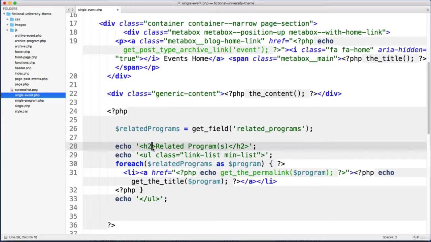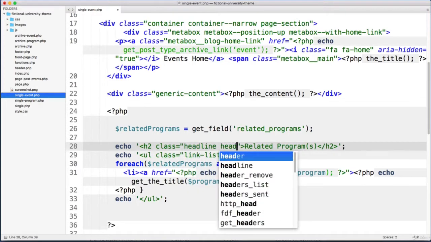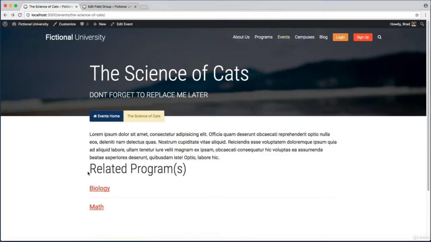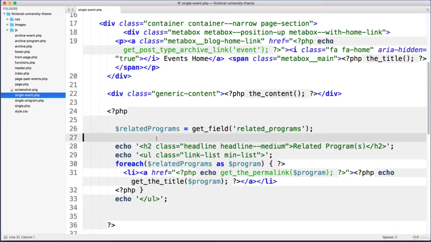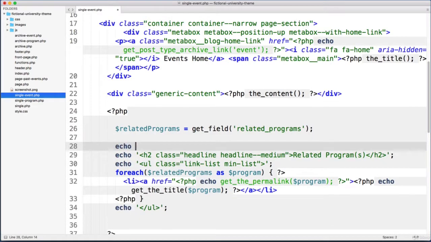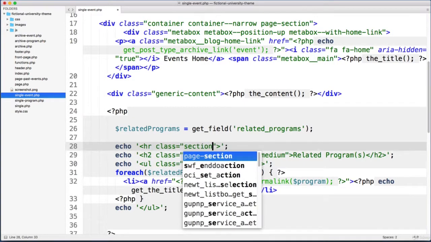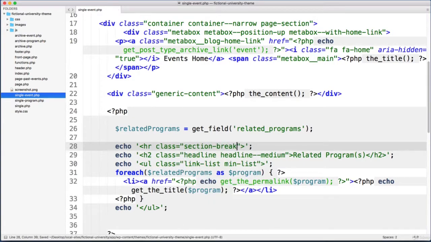And just for styling, let's give the H2 a class of headline and headline--medium. Okay, and then we probably want a bit of vertical spacing in between the headline and the main content field. So right above the H2, let's just echo out a horizontal rule and give it a class of section-break.